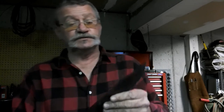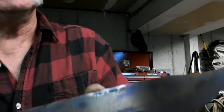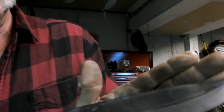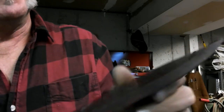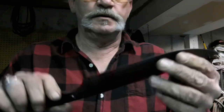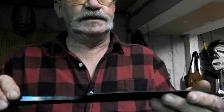Okay guys, here's our knife all tempered up. You can see those pretty colors in that blade. So we got that all tempered. You know, a lot of times you find that it's not the work on the blade that takes so long.